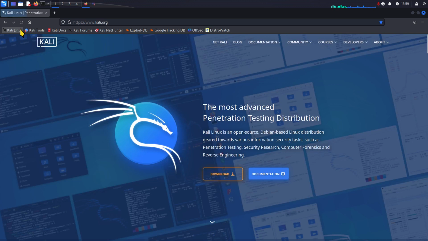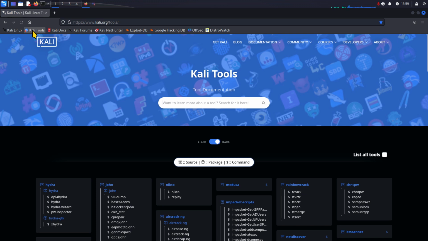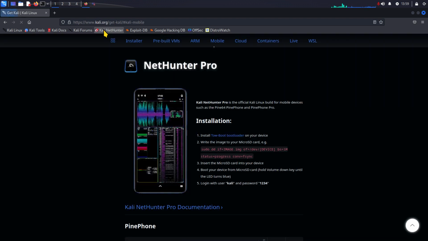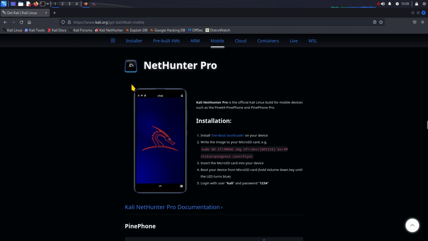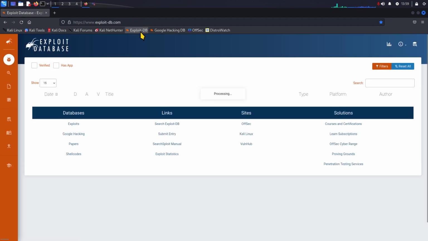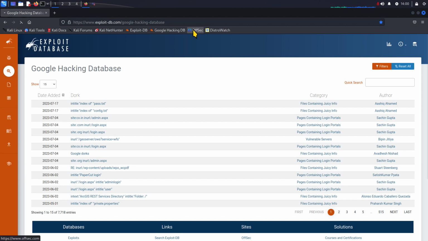When I show you the menus, I'm going to make you aware that when you install this, and this is an installed copy, not a virtual machine, they will install some links up here for you in your web browser, Firefox. So Kali Tools, Kali Docs. Now the tools you can look, they're all clickable, okay? And you'll see what I'm talking about in the menus a little bit later. For you folks that are learning, and some of you already know how to use some of these tools but are just curious to see what's in this particular distribution: Exploit Database and Google Hacking Database, and then Offsec.